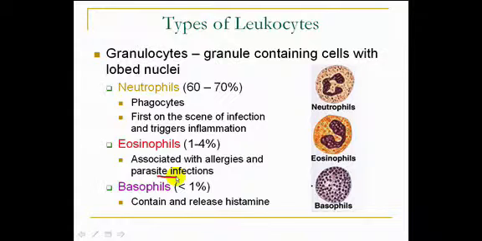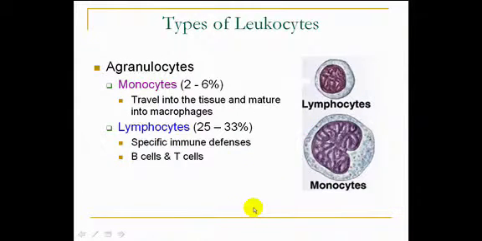And then basophils, you have very few of these. They stain a darker purplish blue color. And their granules are mostly histamine. And histamine is a chemical that when it's released, it triggers inflammation. It causes vasodilation of blood vessels. So it causes those cardinal signs of inflammation, which is redness, increased blood flow, swelling, itchiness. Histamine causes itchiness.